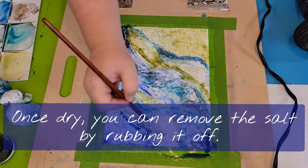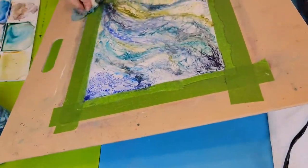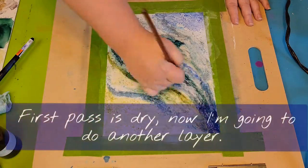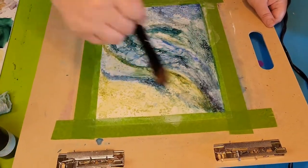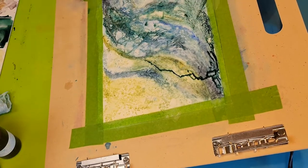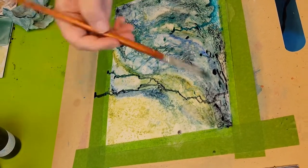And then, of course, once it's completely dry, you can go back over it with your hand and rub away that salt. Or if it's really stuck on there, you can lightly brush over it with a palette knife or even your fingernail. Just be careful not to take off the color with your fingernail. And so I'm just going back and adding some more layers of watercolor. So I'll put some music back on for you.